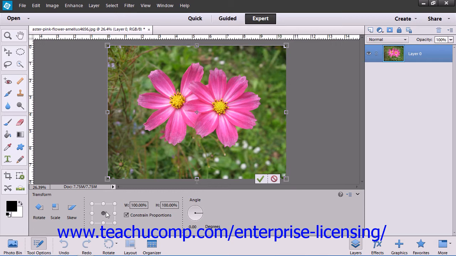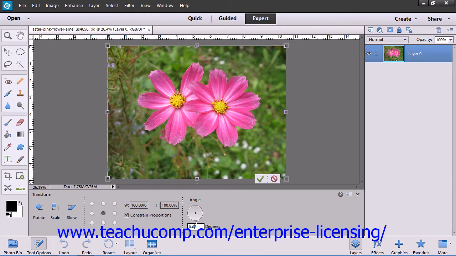You can scale the image by changing the width and height as percentages in the text boxes provided in this area. If you check the Constrain Proportions checkbox in the Tool Options bar, and then change either the width or the height, the other aspect will change to keep the current proportions. Also, to the right of that, you can change the angle of the image by clicking into the angle circle, or by simply entering a value into the text box just below that circle.